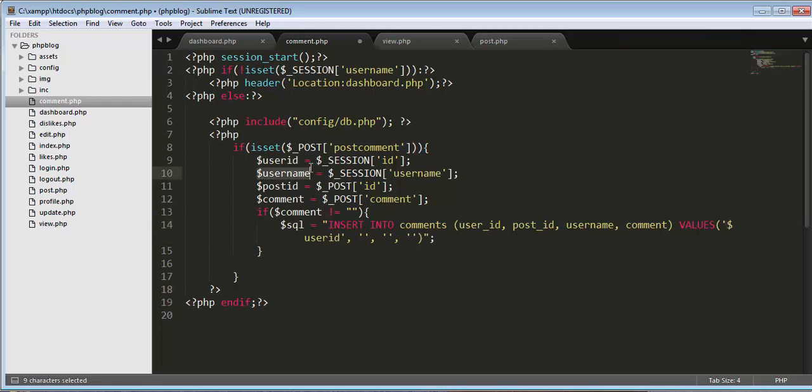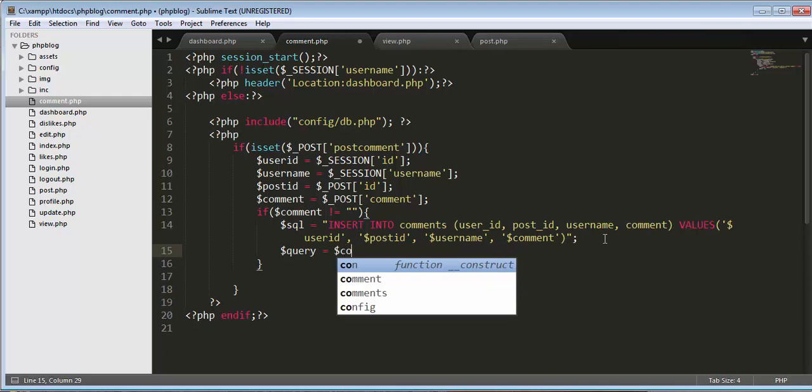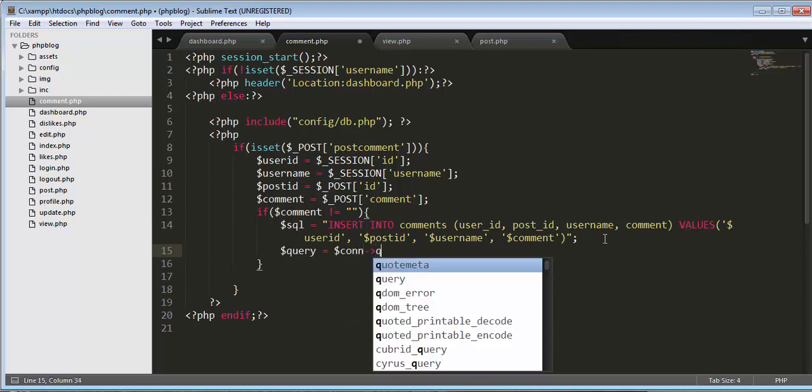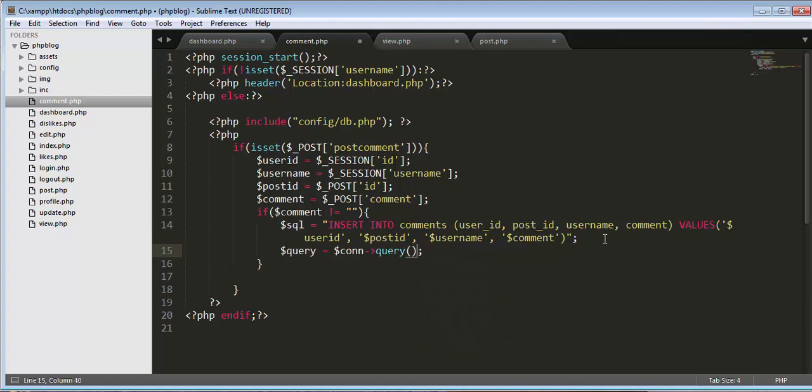Then we'll execute this query with the connection object, and query, to which we pass our SQL. If our query executed successfully, then we will redirect the user to the same page.